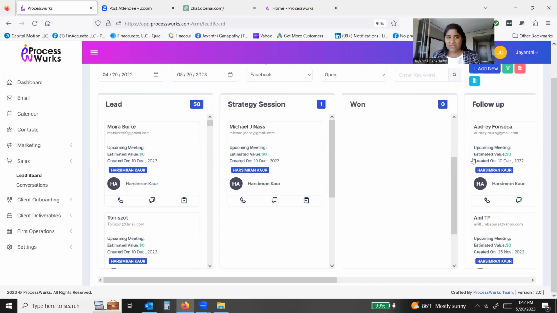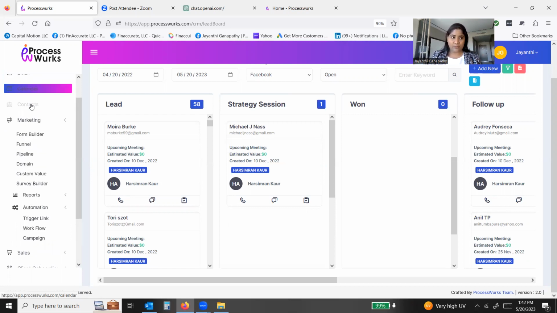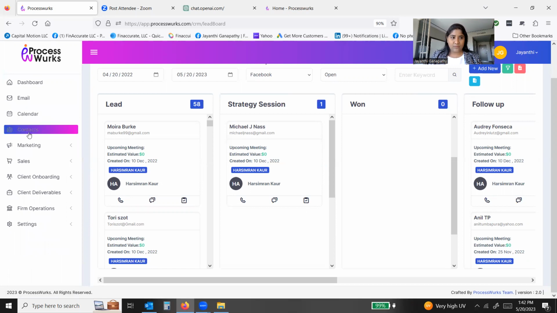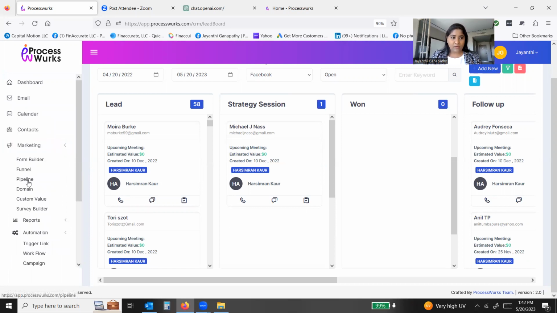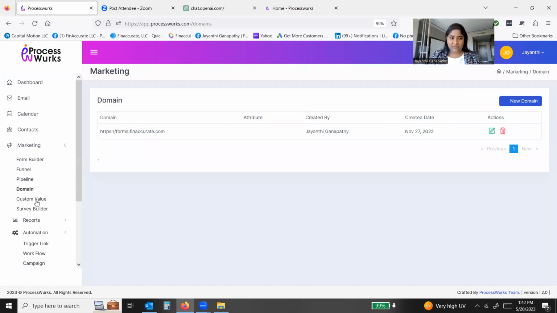Do you have any further questions, or do you want to get on another call? So you can set up those email sequences, which I will show you under the automation, under the workflow. So you can set the sequence and have automated emails go out to the prospects, instead of you manually doing it. So that's on the pipeline, and the domain is needed for the landing page.